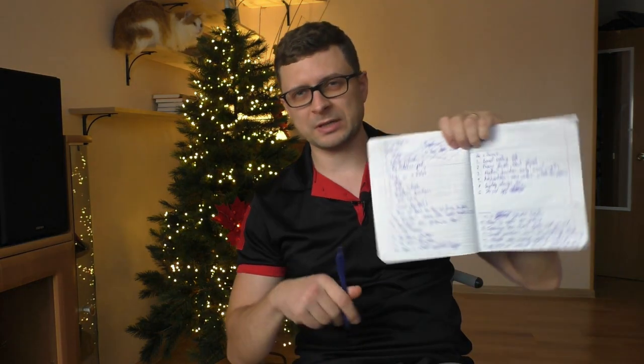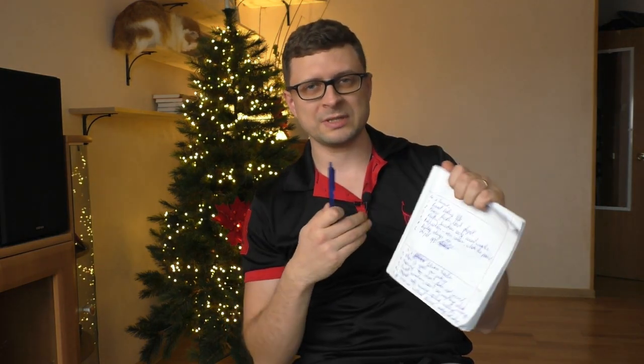I'm gonna split it into three parts. In the first part I would like to mention 10 points about this thing as a watch, then six points as a device, and then six points as a fitness tracker. Also at the end I'm gonna do a comparison to a medical device which measures heart rate, and also a comparison to the Polaris H10 strapped on my chest while doing physical activity on an elliptical trainer. We'll see how close this measuring device is to proper heart rate measuring devices.